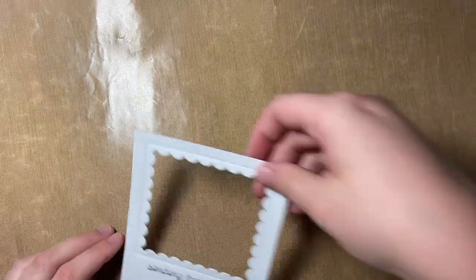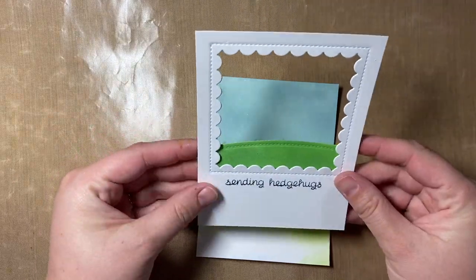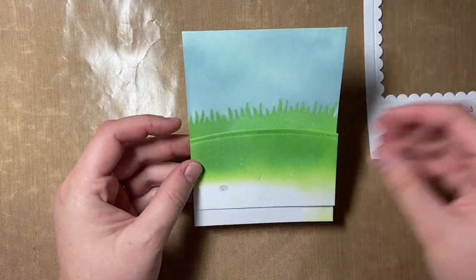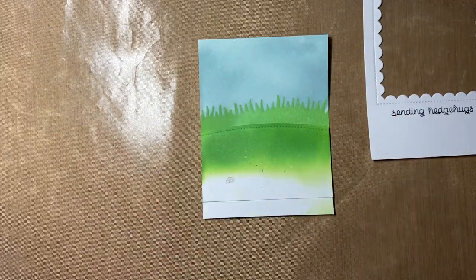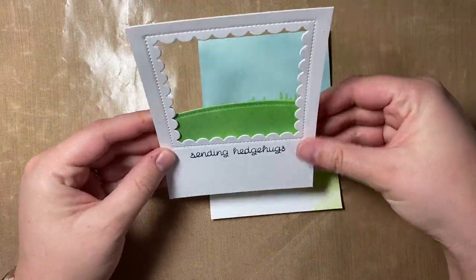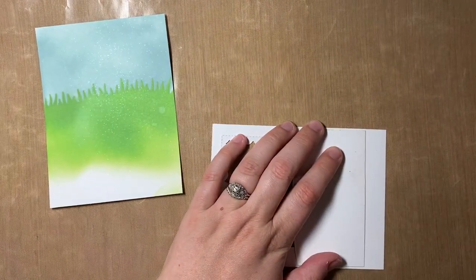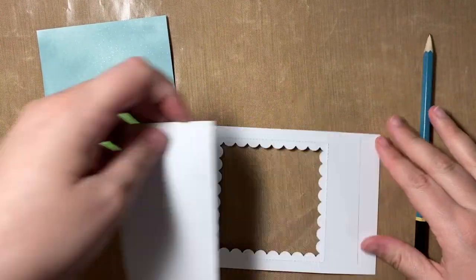After looking at my scene, I wanted to add a little more dimension, so I distressed a piece of scrap paper and used a Fawn die to cut a hillside. Once I have a place in the frame where I like it, I'm using glue to secure that in place.